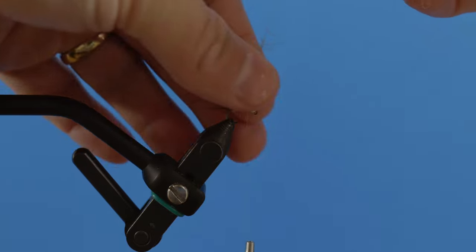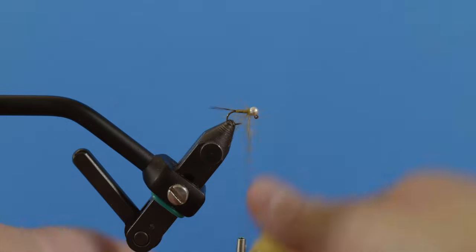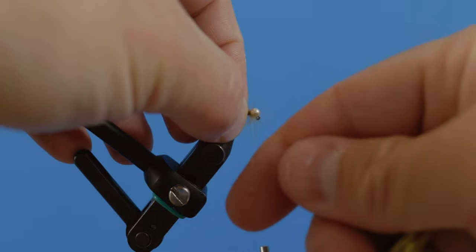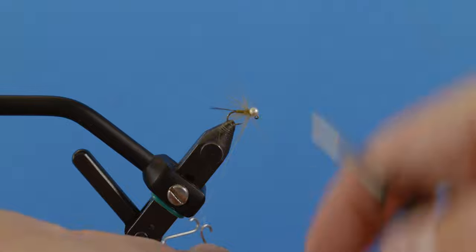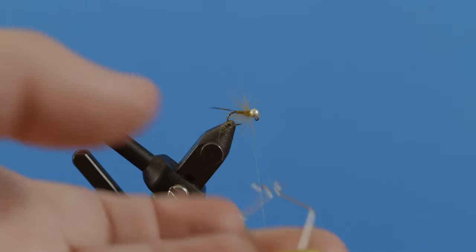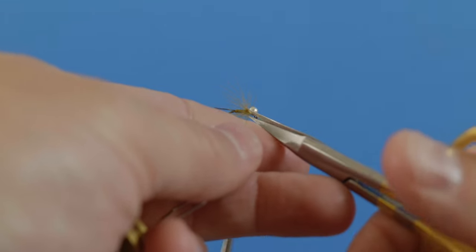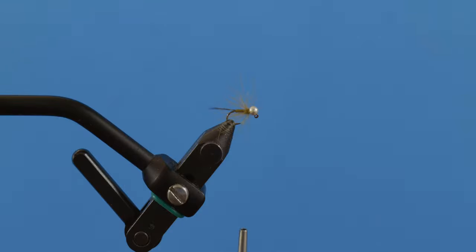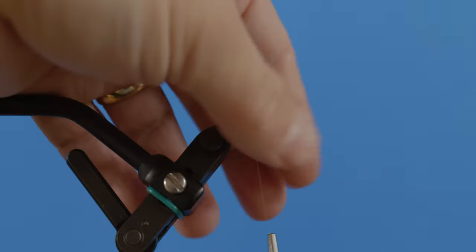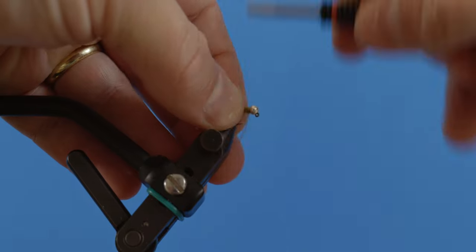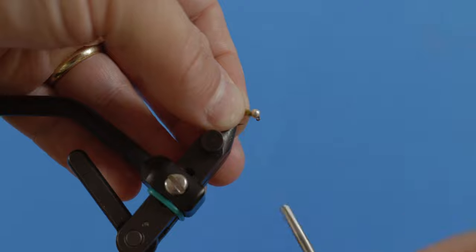Push these fibers back and we're just going to make some wraps of CDC around the collar. You can vary the thickness of CDC. I will tend to that CDC once the fly is done and make sure it's the right length. Trim that off after we've captured it. Palmer these back a little bit like this and make sure that's really secure.